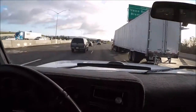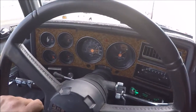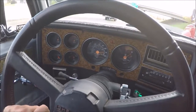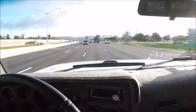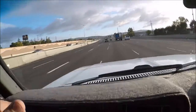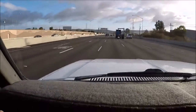So yeah, see, now it shows I'm going almost 75, so I'm probably doing just about 65 maybe. I don't know, it's weird. That truck might be doing 60, but I'm nowhere near going 75. But alright guys, I will be back.